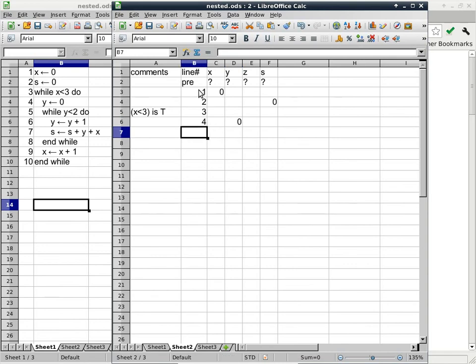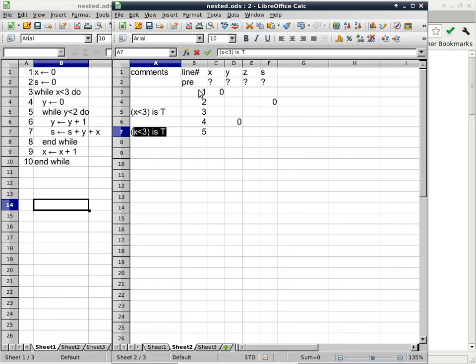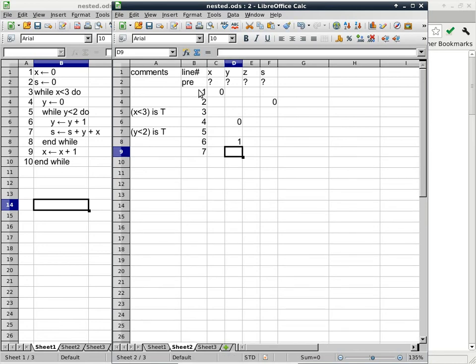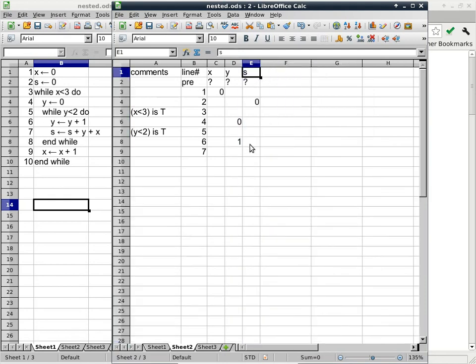After line 4, we go to line 5. It is another loop. It evaluates y is less than 2. It is true. So we go to line 6, right? Yep. Line 6 is adding 1 to y. Y goes from 0 to 1. Then we go to line 7. Line 7 wants to add up everything. So we have 0 plus 0. Oh, we don't have a z, so never mind this column. Just delete the column because we don't have that variable. So what is 0 plus 1 plus 0? It's 1, and then we put it back into sum, which is 1.